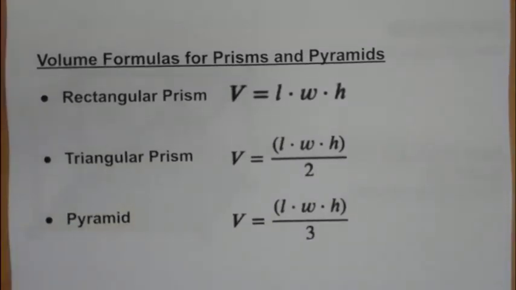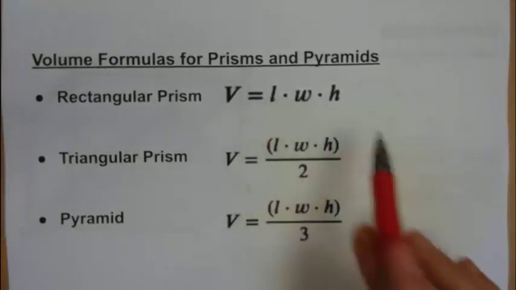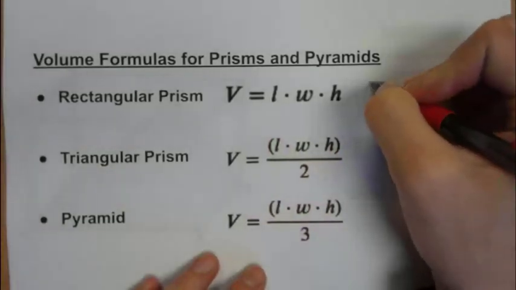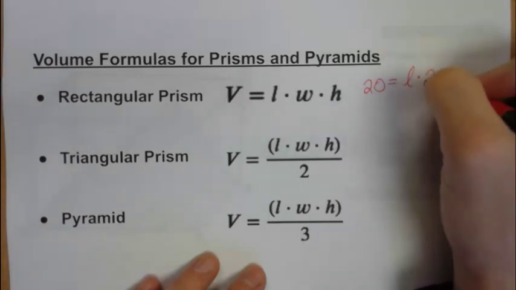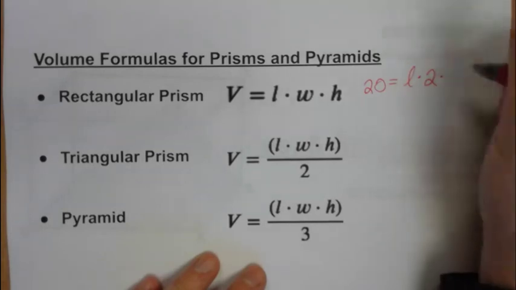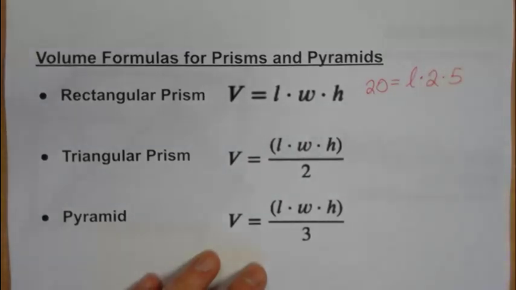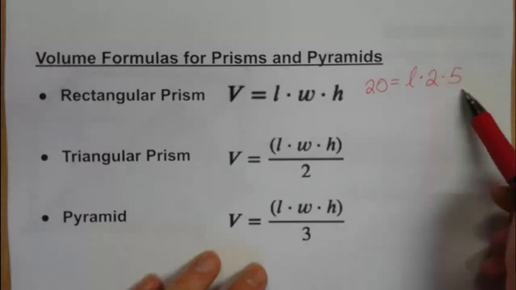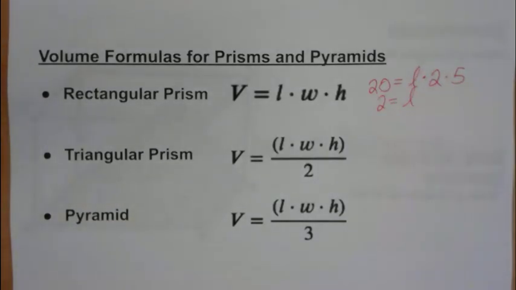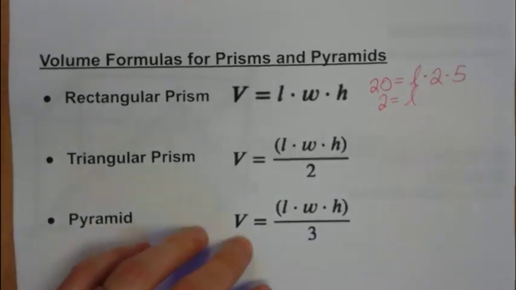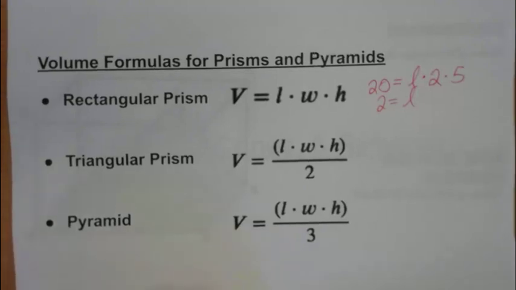Now, just keep in mind that you might be given length, width, and height in problems, and you multiply them all together and then divide by whatever number is appropriate. But you also might be given the volume and have to solve for one of these. So like for instance, you might know that the volume is 20 and then not know the length, and then be given that your width is 2 and then your height is 5, and then you might need to divide by 2 and divide by 5 and figure out that the length is also 2. So you might need to do a little bit of solving equations, but you shouldn't have too much trouble with that using some nice solving equation skills.